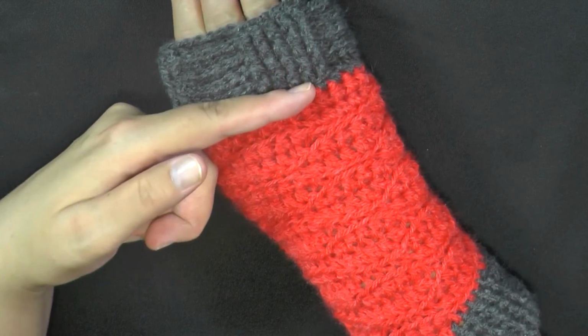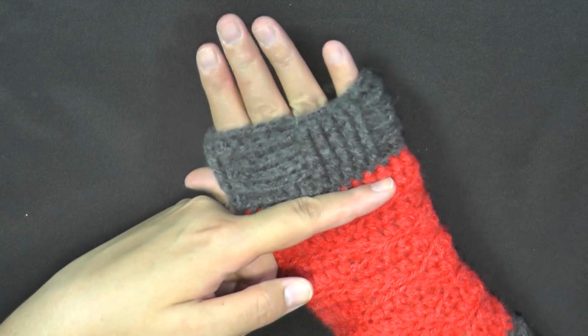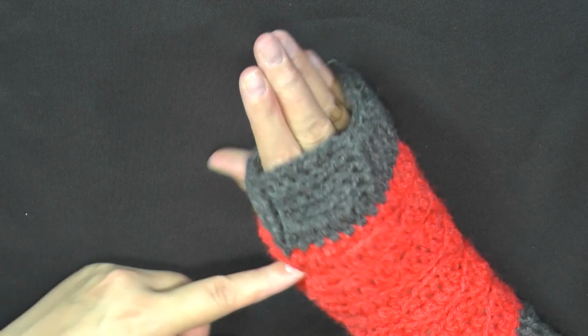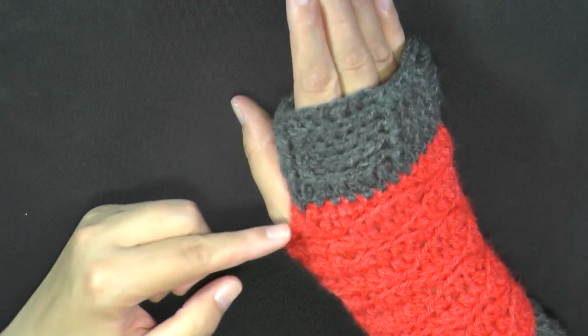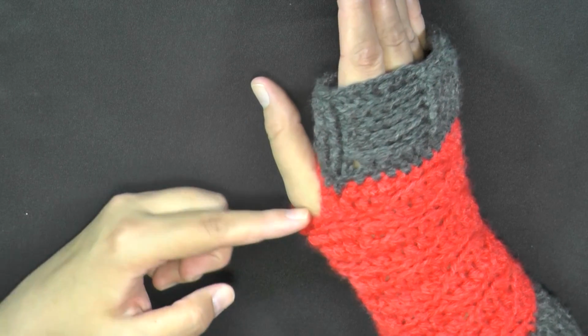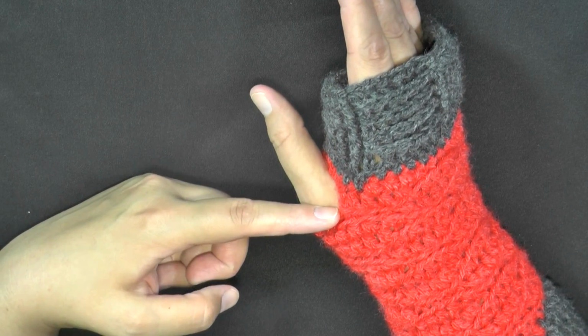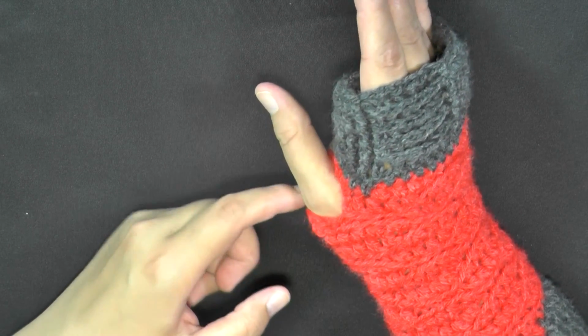And at this point, it should come up to about here is where you want to stop. Right where your thumb is is where I like to stop my work. So this is the last row that I worked, and then I started my thumb so that my thumb would go over, and then I continued the glove.